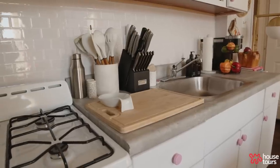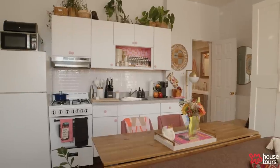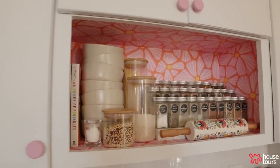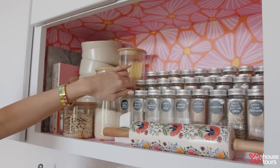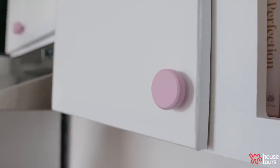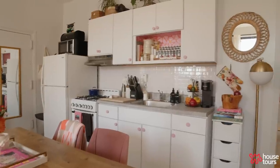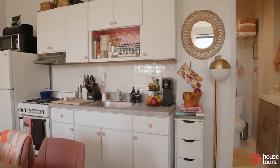I have a faux backsplash and contact paper on the countertop. There was also a nook built into the cabinet, so I decided to brighten it up with some peel-and-stick wallpaper from Spoonflower — I thought this one was really gorgeous and fit with the rest of the colors of the space. I bought some plain unfinished wood knobs off Amazon and painted them using leftover paint from my mural, so I knew it was going to match perfectly.